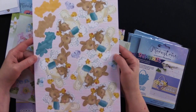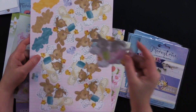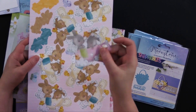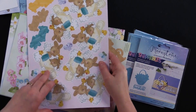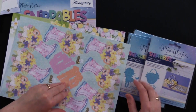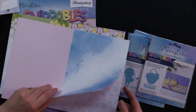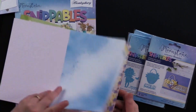However, if you don't get the die, don't worry about it. You can still make the cards. I just took my little scissors and spent about a minute and a half, and I cut it out. So you can still use these. Look at these beautiful flowers. There are those little welly rain boots. And then you get background papers for your cards. Beautiful.